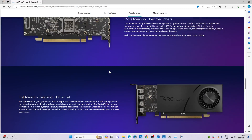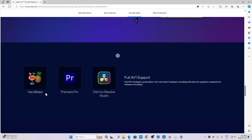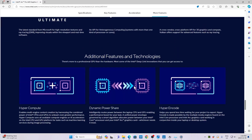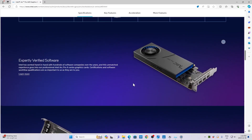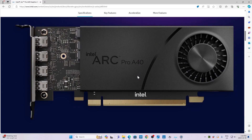It has more memory than some of the other cards in this space — sometimes you'll see 2 gigs, sometimes 4 — but in this scenario we're going all the way up to a 6-gig card. Full AV1 hardware acceleration support, so if you're using Handbrake, Premiere Pro, or DaVinci Resolve, it accelerates your AI workloads. Think Premiere Pro, Gigapixel AI, Video Enhance AI, and different viewport support with OpenCL and things like that.